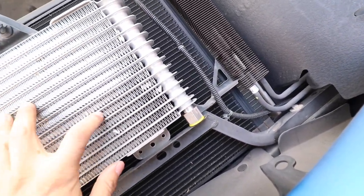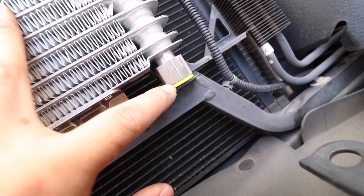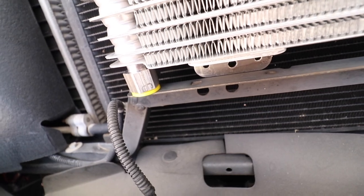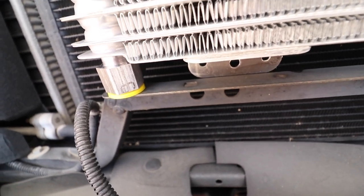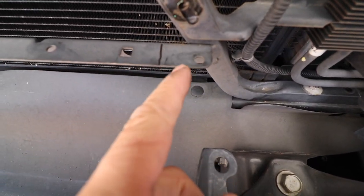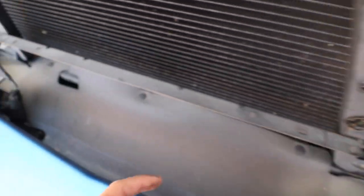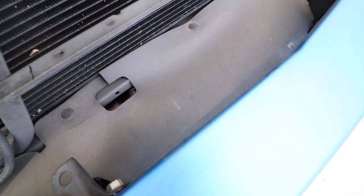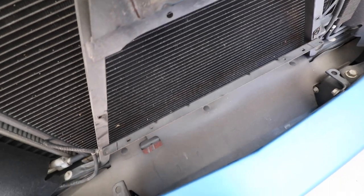But I do have to notch these out here, because it's in the way from the lines here. There you go. So I'm gonna take my grinder and try to grind or cut off that part there and this part here. Here, so you guys see what I mean. I'm gonna cut this part here just to make room for the line and this part here. Let's move this out of the way so we don't accidentally cut it. This part here and this part here. Let's go ahead and grab our grinder.